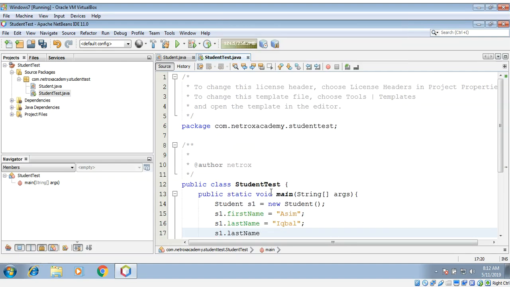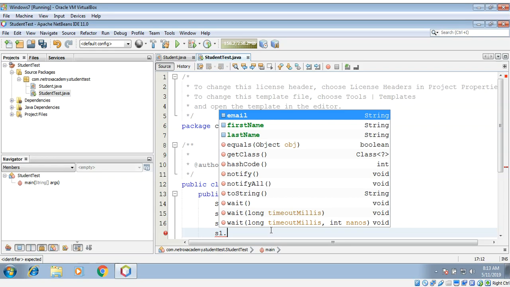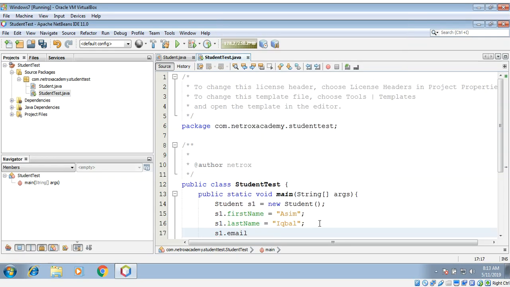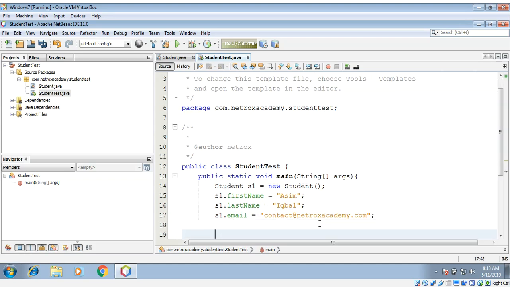Select from here, last one I select email. And then give our email, contact at netroxacademy.com. Now the values of these three variables are set.